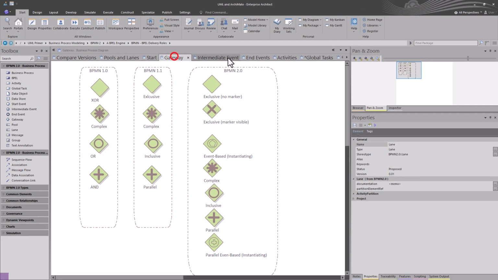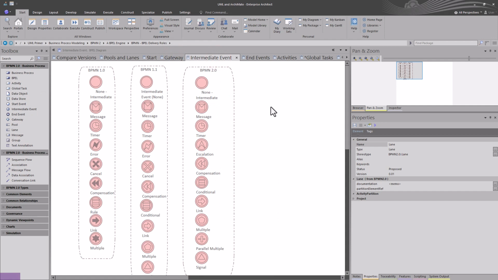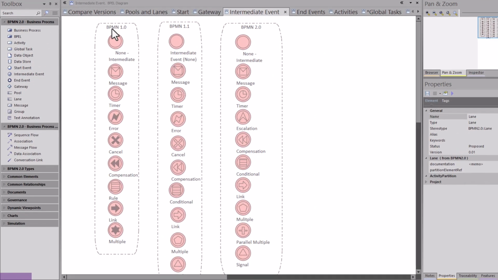When we move from gateway to intermediate events, you can see in 1.0 and 1.1 we added some other elements, but from 1.1 to 2.0, you can see the elements change just a bit. So your message looks the same, your timers look the same, error changed to, if we go down, there's no corresponding marker or glyph for error, so that went away.